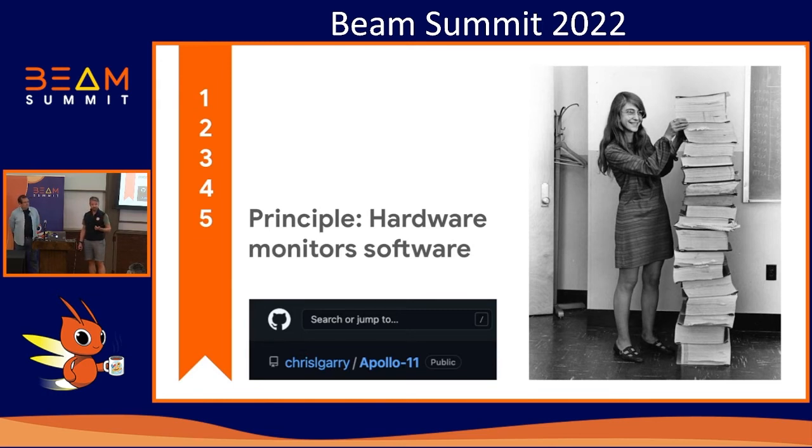But what happens if something unexpected happens? A job gets stuck, it sits in an infinite loop or something like that, and it never actually checks in again if another job wants to run. So this is when the hardware comes in, which has its own hardware timeout. After, I forget exactly how long, but after a few hundred milliseconds, if a job has not checked for another job that wants to run, it restarts the thing, because the hardware monitors the software. But if we're running Beam pipelines in a cloud system, now we have to worry about hardware if you want to apply this principle. How does it work, Israel?